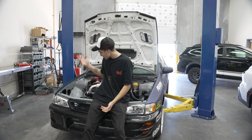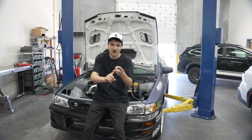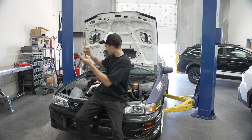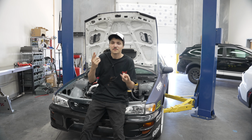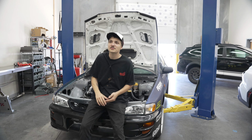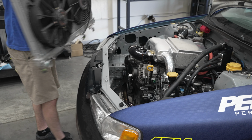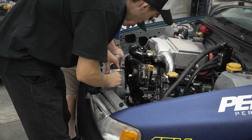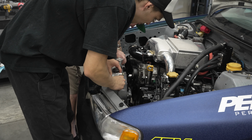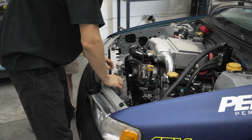But without further ado, we need to put the radiator in, put the downpipe on, and that's like it? Oh. Intake. Well, whatever, that's 2 minutes. All right, so let's get cracking. Yeah. Beauty.